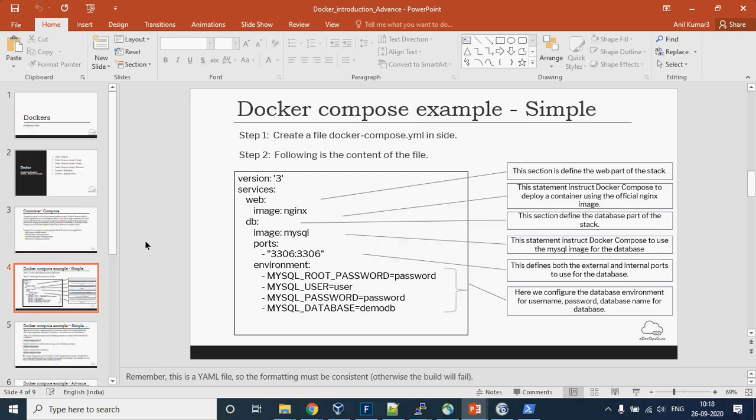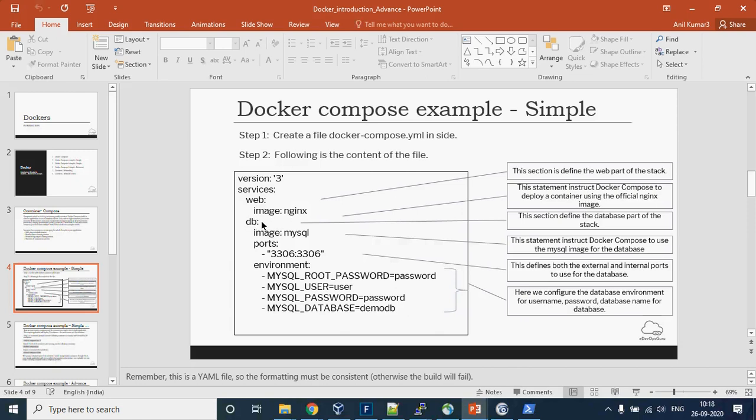So this is one sample Docker Compose file. It has multiple sections. The first one is the version. Then you have services. Services is the section for defining your containers. Here we have one service which we name web. This requires a Docker image, nginx.